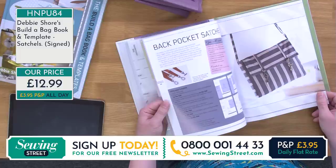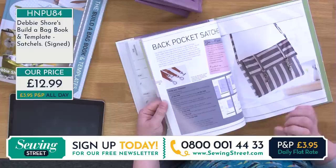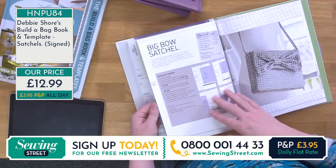Look at those, that is so clever. Really clever little, because you see, we all get these little hardware bits. We see something that's really, really pretty, and we think, oh, one day I'll buy that and use that. But look at all these wonderful little clasps and things going together. Lovely little bag, that one. I'm definitely keen to make that one. What's that one called? Back pocket satchel. I like that.